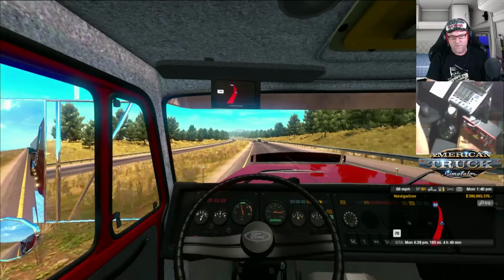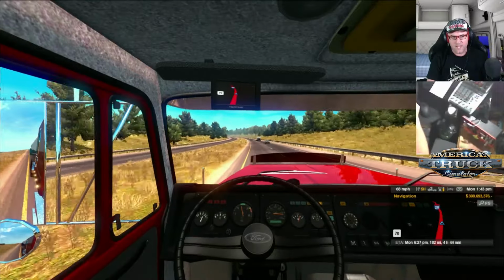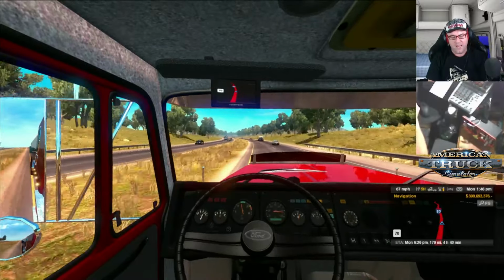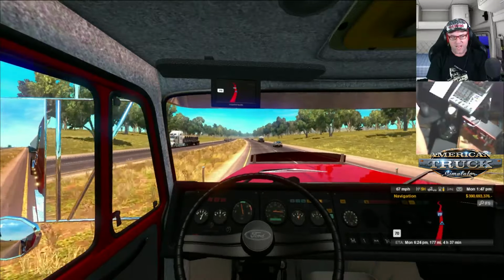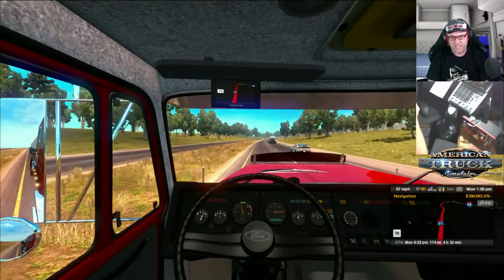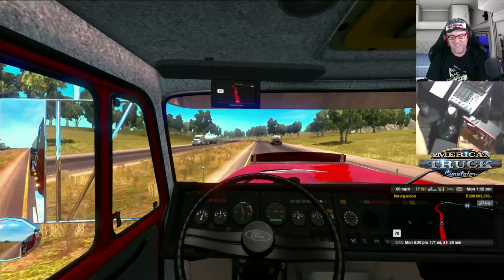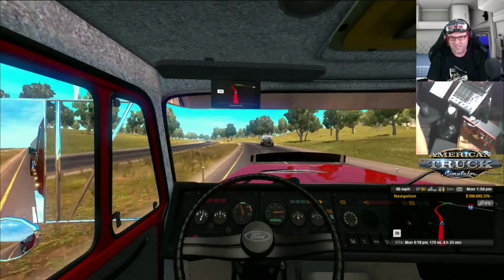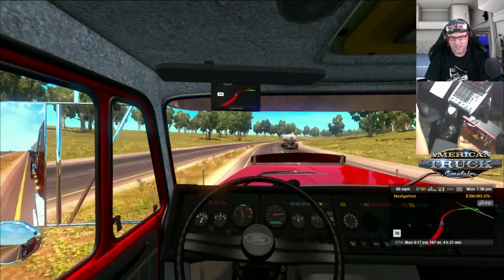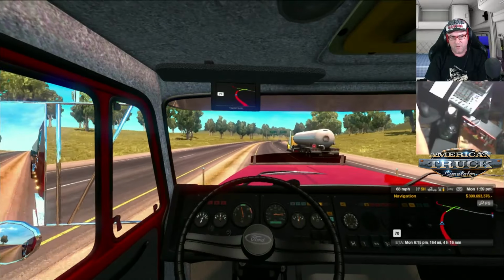I'm actually trying to look for a tutorial on how to mod a truck, and I don't know if anyone knows of one. I can use Blender, but I don't think I'm a great modder, but I want to at least try a truck and see if I can work on it, and then I'll get some opinions on where I've gone wrong with my model, because I reckon it's going to be picked at. I know it is. But I'm trying to figure out how to get the damn thing into the game. I don't understand how to get it into the game. So if anybody can give me a little push in the right direction, that would be really good.